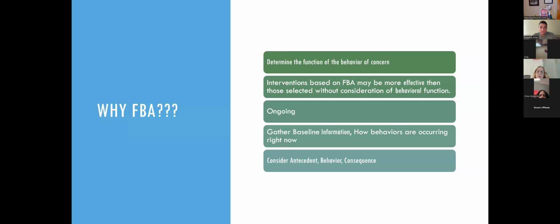So gathering baseline information is paramount to our work because we could be making these subtle gains that might have been hard to see if we didn't collect data. Okay, so make sure we are collecting that baseline information and comparing it when we put interventions in place and making changes based on the data. If things aren't going in the right direction, we're meeting for supervision or we are making changes to our interventions. And we're going to consider the antecedents behind the problem behavior, the behavior of concern, and also the consequences or what is maintaining this behavior. Okay.